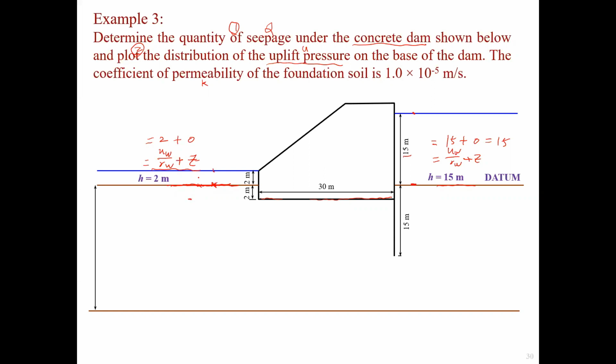So next, since we get the datum, we get the water height. Then what's next? We need to draw the flow lines. After we draw the flow lines, we need to calculate the pore water pressure. So I just label 5 typical points underneath the dam. If you like, you can add more points, but the shape will be similar. So I just take 5 critical points. 3 points align with the 2 corners of the dam, and then another 3 points that evenly divide the bottom lines by 4 parts.